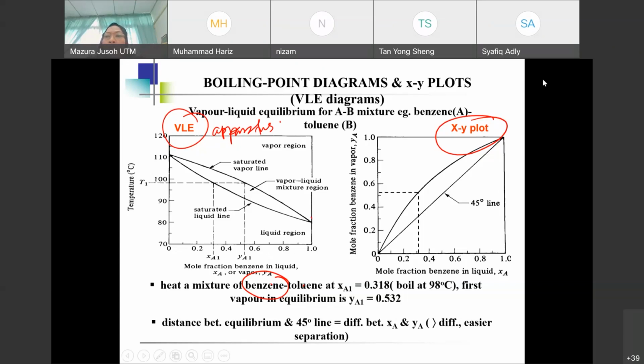Okay, how do you know? How do you guess? Or what principle do you want to use to say that, yes, Azwan, the more volatile component will be having lower boiling point. But how do you know which component will have a lower boiling point? How do you know which component between the two will have a lower boiling point?